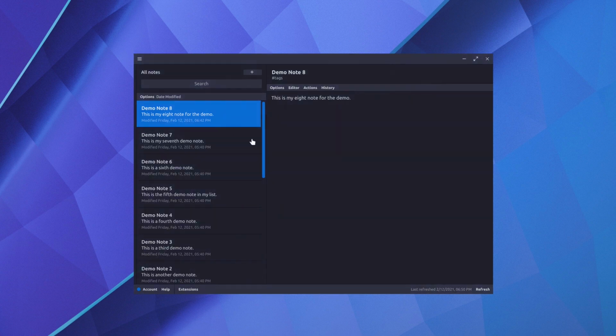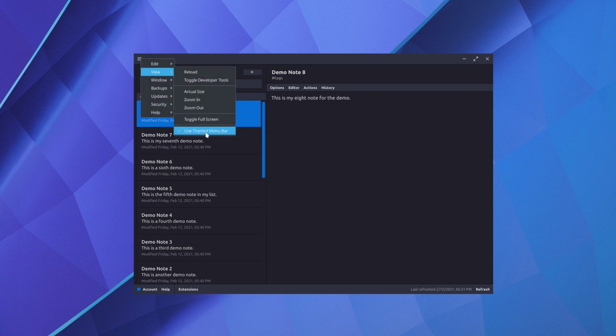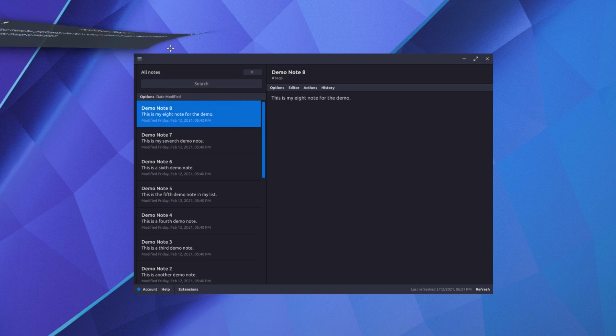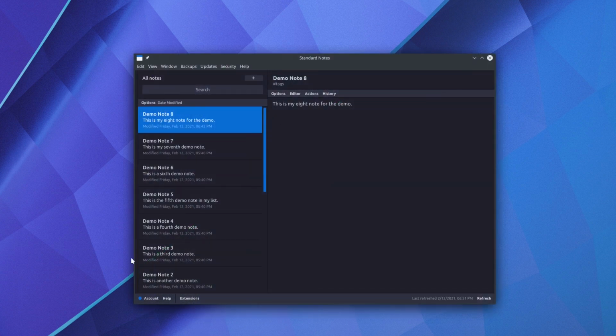I was having an issue for a while where I had an extra scroll bar on the side, and I think it's because Arch Linux is shipping a more up-to-date version of Electron than Standard Notes is developing against. But what I ended up doing fairly recently is coming into the View menu here, unchecking this Use Themed menu bar option. It says this preference has been saved, so I'll just right-click up in the status icon, I'll quit out of Standard Notes, and I'll open it back up. And when we open it up, you can see that it will be back to using the standard KDE Plasma window decorations. So that's how I got this looking the way that it looks.